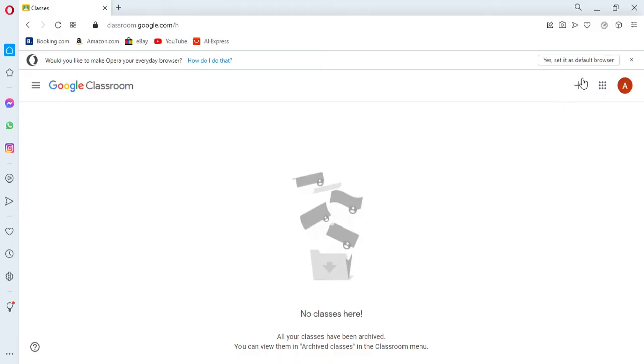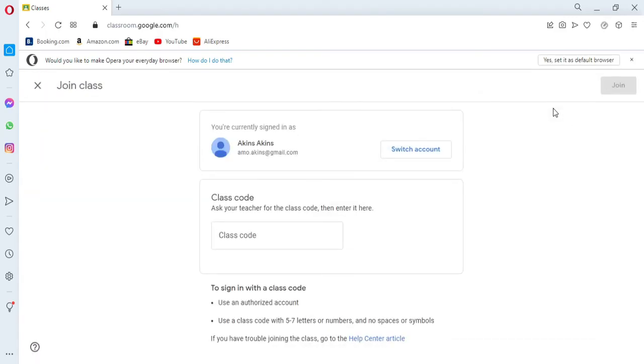You see the plus button here. You put your mouse on the plus button. You see create or join a class. So click on the plus button and then come to this place, join a class. The second one is for you to create a class. If you want to have a tutor group, the people you want to tutor, you want to create a class for them. But today you are going to join a class. So I click on join a class.